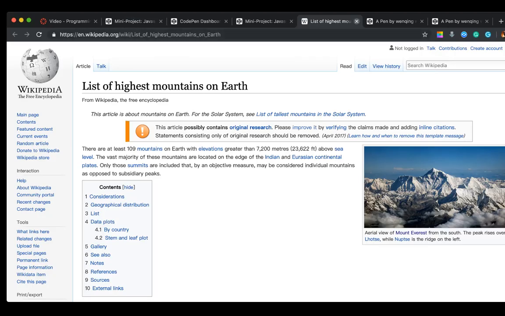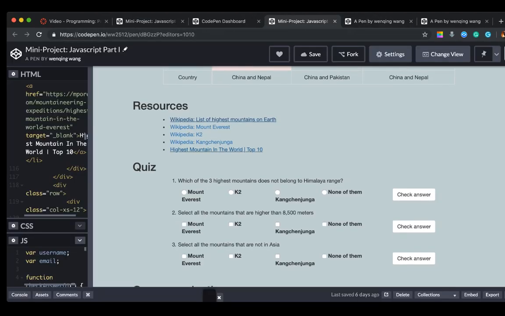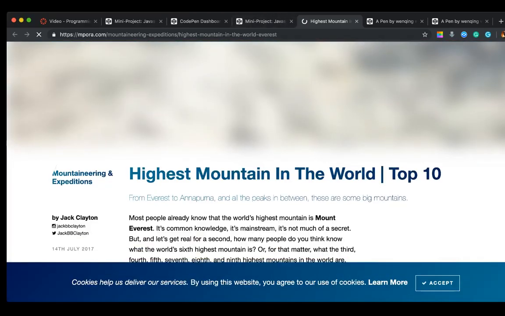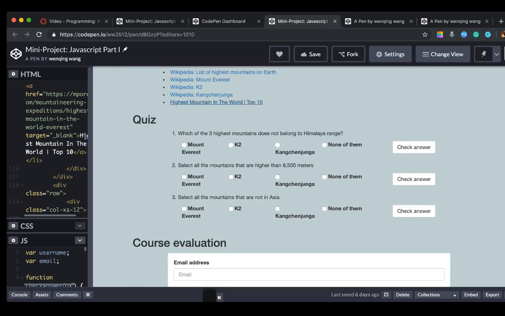The clickable resource links to my lessons and some add-on information, like from the 3 highest mountains up to 10. For this version, I figured out how to give feedback to the users on the quiz, like which one you did right or wrong, by changing the color of the clickable button.